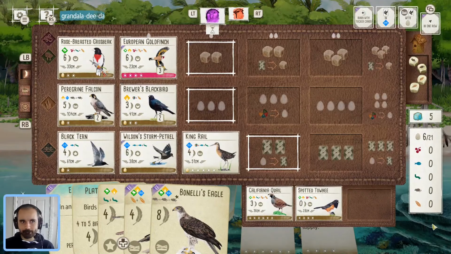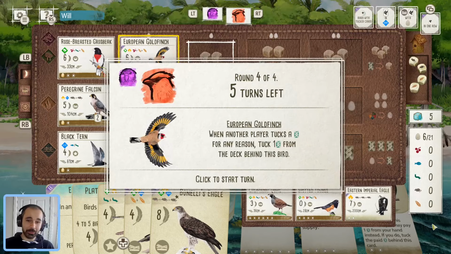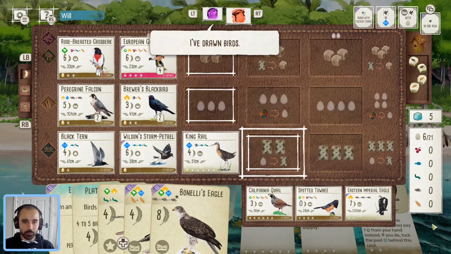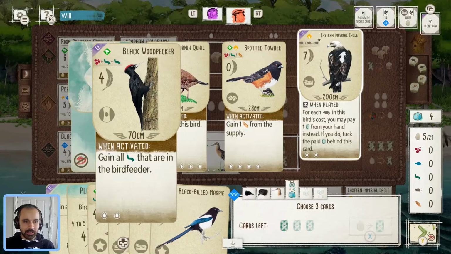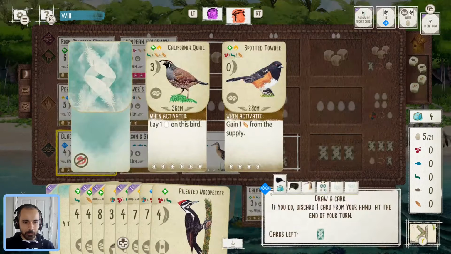So looks like they are drawing and doing lots of tucking, but Goldfinch is going to do its job here and do the tucking for us and get some more points on the board, which is definitely appreciated. So yeah, we'll see what comes up in the tray. I was about to say it almost doesn't matter what comes up, but that would have been the biggest jinx of the century. We're going to draw Eastern Imperial Eagle and find a way, if we can even fathom the possibility of being able to play that.